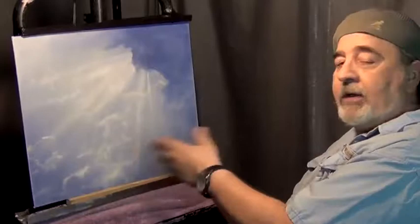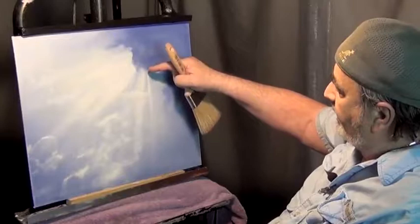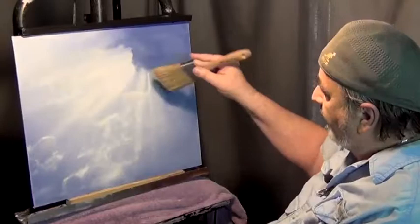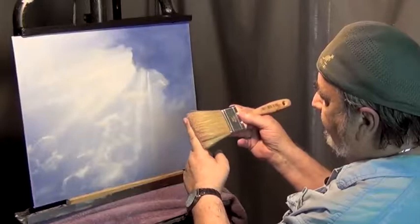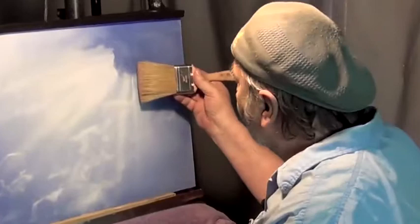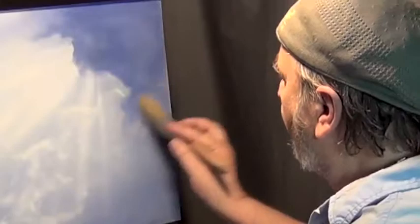Now on this one here, I have a sun ray that's coming up, and it's a little bit heavy on the white in this area than I want. So I'm going to come in here and start taking that out. I like the other part, I just don't like that one streak that's here. So what I do is take the edge of the brush and just get that streak rather than the whole thing, because otherwise I'll be taking out the area I do like. So let's just go in here and start taking that out just a little bit like that. There we go. Now you can see the difference. It looks a lot more natural that way.